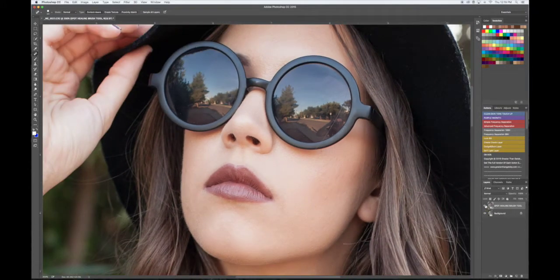Personally, I think I might like the patch tool a little more than the spot healing brush, only because as a fashion photographer, I have to make sure that I am retouching to the T. It needs to be perfect, because otherwise you can see imperfections. So the spot healing brush tool isn't essentially for me, but I do use it if I'm not worried about texture, which normally I am. If you're worried about texture, it's not your best friend. So go with the patch tool so far.